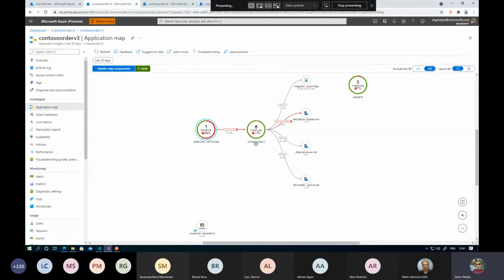Talked about this is the application map. I'm not going to dwell on this too much, but this is showing that I've got API management here calling into my logic app, and then my logic app is calling out to a bunch of other stuff. And you'll see I've got a couple of other stragglers here. That's because I've actually used this App Insights instance for a couple of other things, so that's why they appear as not connected to anything. But if my logic app were to call into something else, and that then called into something else, then you would see that flow on the screen here.